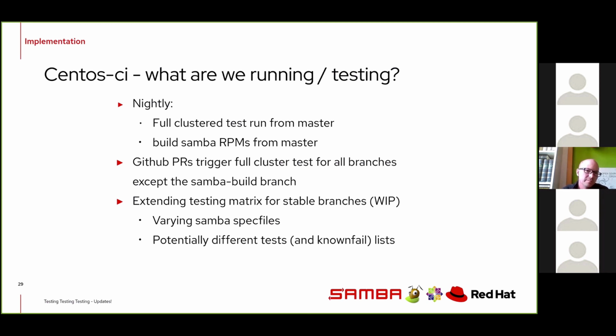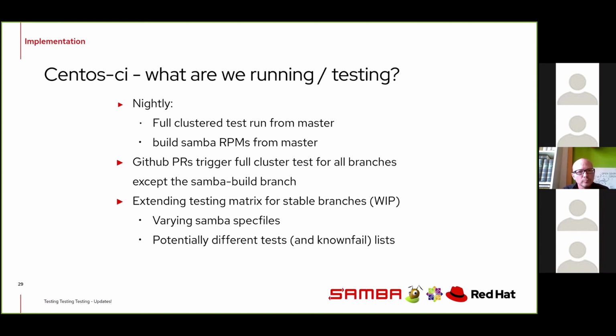So we have many spec files to watch after. The same also for testing, so we can't always expect that the whole test list will be the same for master tests or tests for a release branch. So there might be differences there as well. Things we need to look into, like the known fail lists and so forth. So there are problems and issues that we need to investigate more.